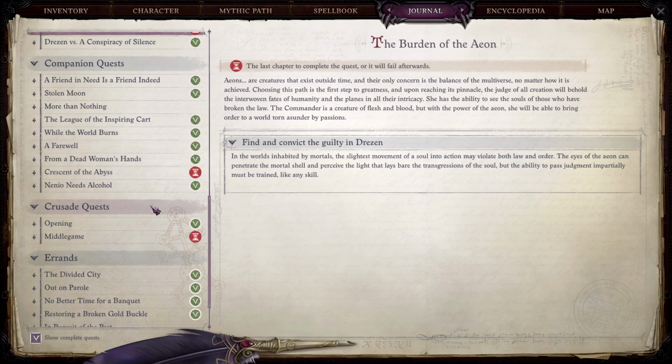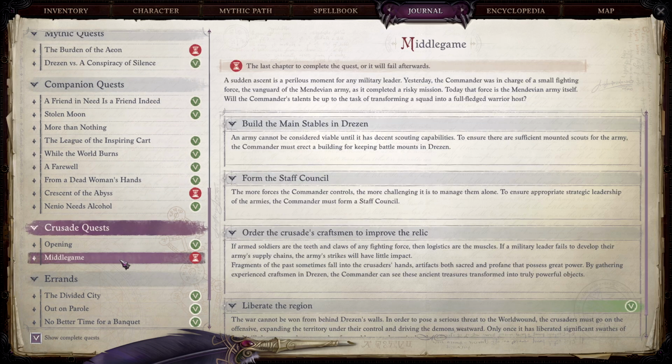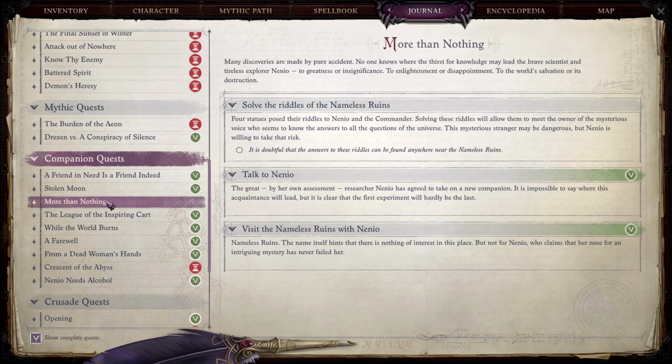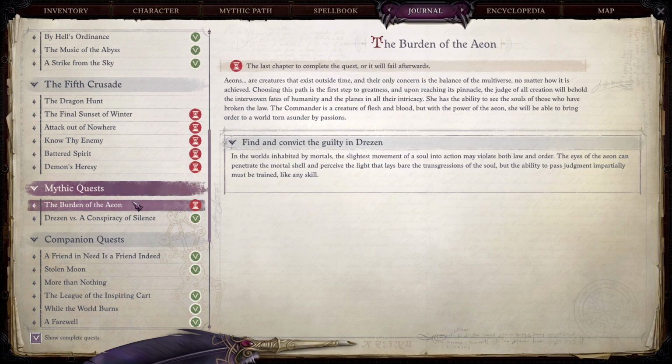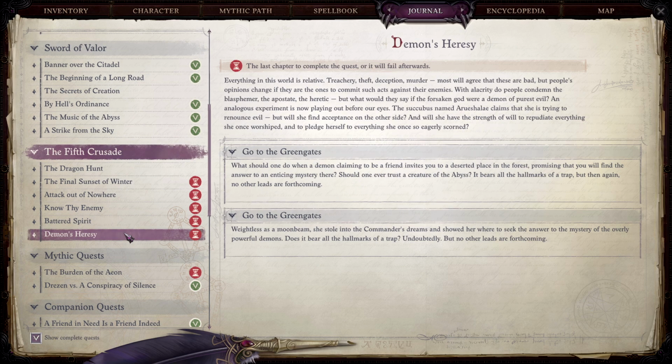Right. I believe we have now done everything. Let's do a little quest check, because it's been a while. Currently in the middle of building the main stables, we haven't actually got to yet, but we're kind of in the middle of all of this. That's fine. Crescent of the Abyss, we're waiting on Woljif. Nameless Ruins, we're waiting on finding things. Burden of the Aeon, well, I guess we're waiting on new people to, you know, accuse.